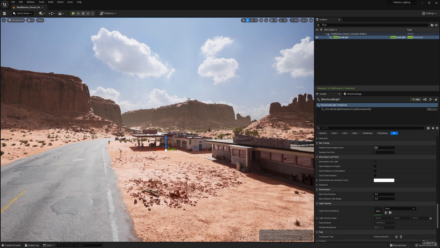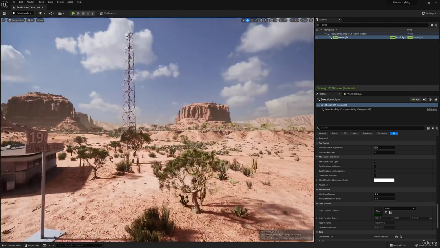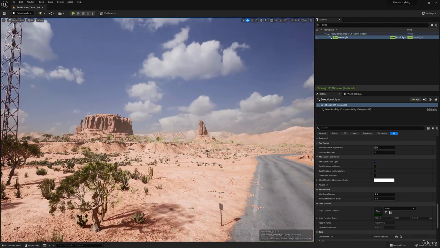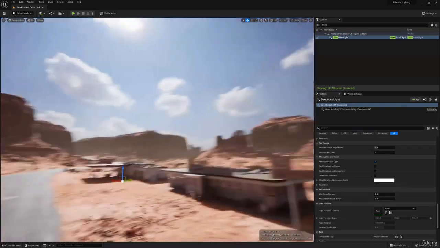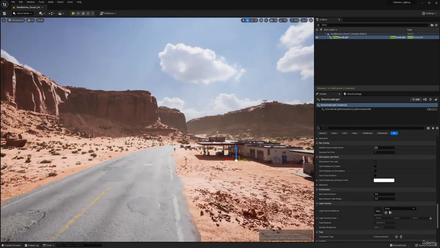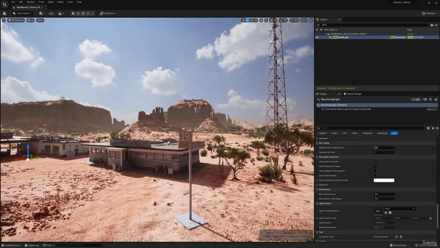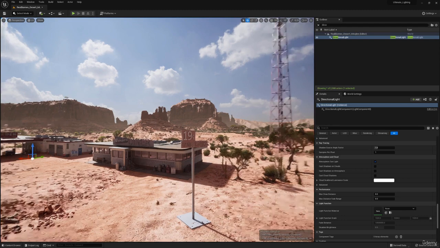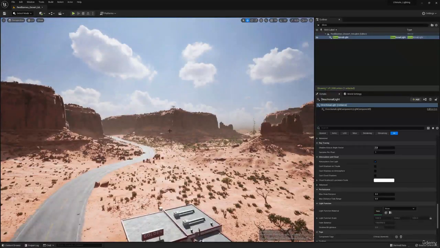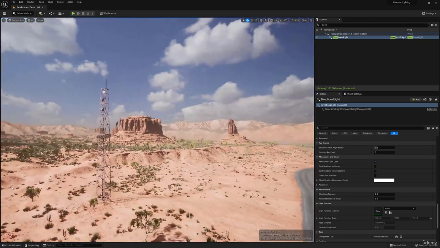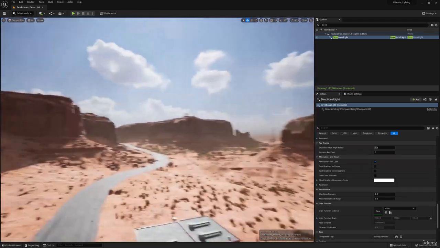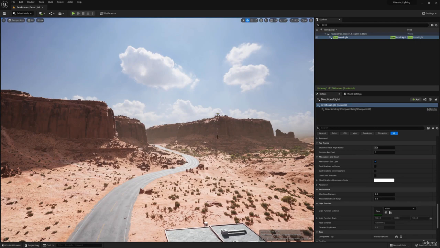So last time we did a really straightforward basic setup, and we can look at this and it's okay-ish, but still it's a bit simple. So one of the first things that I want to do now is work a little bit more with the actual atmosphere here. Last time we added the height fog, which emulates a little bit of this dustiness, but again, it is not really what gives us the proper atmosphere.